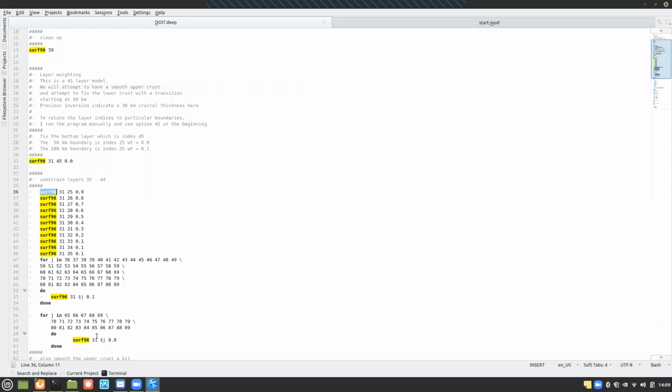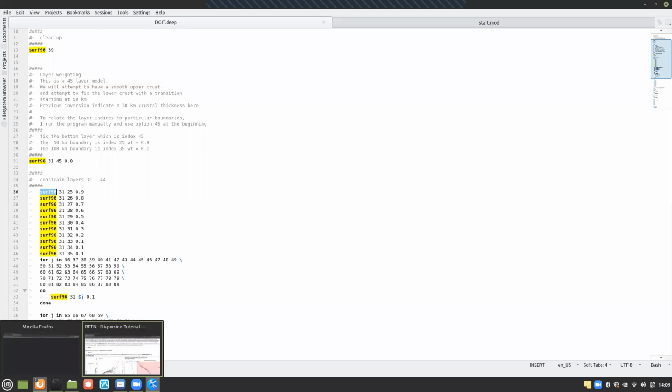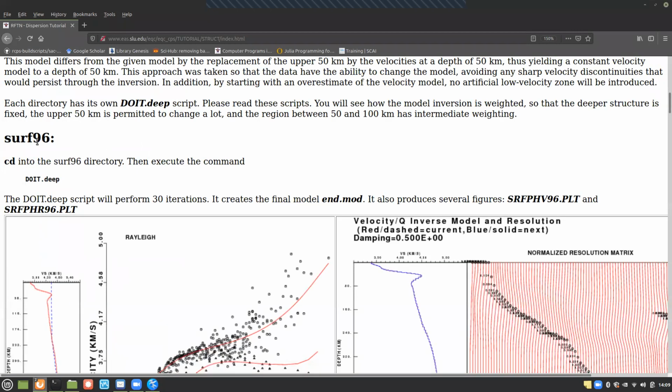Here, this is surface96. This is actually the program that does the inversion. All the inversion procedure that we looked at yesterday, depending on which method you choose, is carried out by this program.